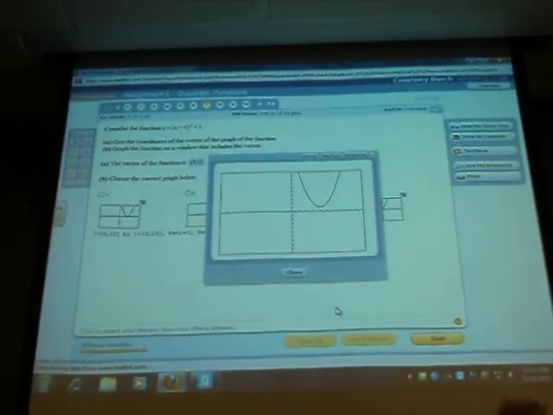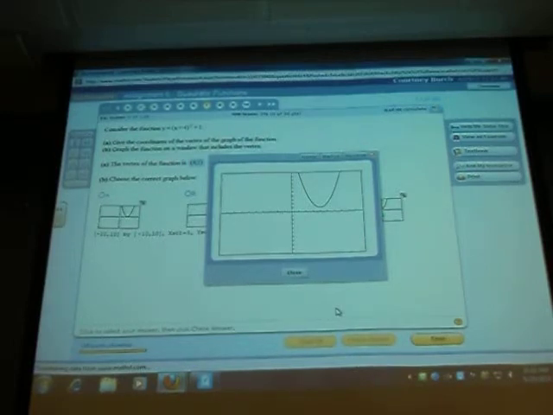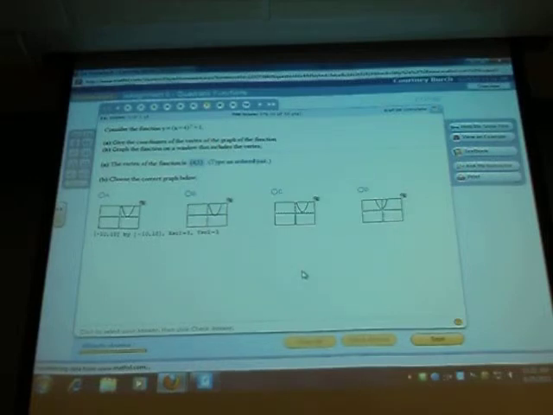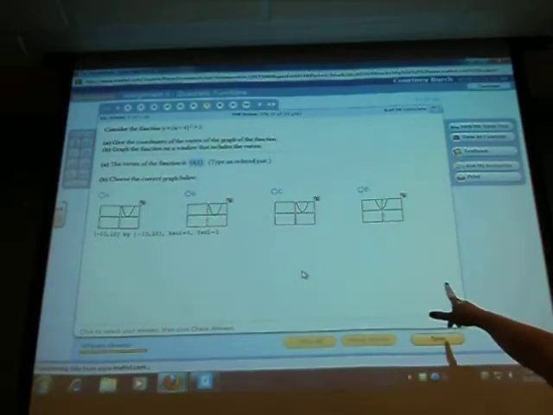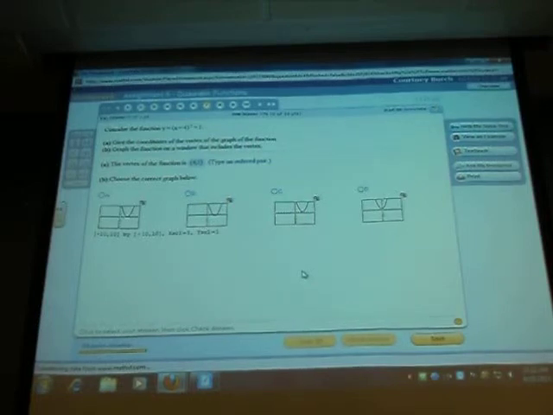So you don't really need the graphing calculator here. You can usually use process of elimination on these. They may have two that have the right vertex, but if two have the right vertex, then one of them will be upside down. So it would be concave down instead of up. Say that one again, please. So usually there's only one that has the right vertex, and if they did have two that had the right vertex, then one of them would be upside down. So you can eliminate it.